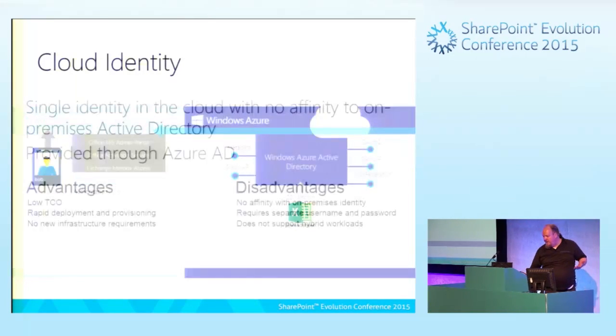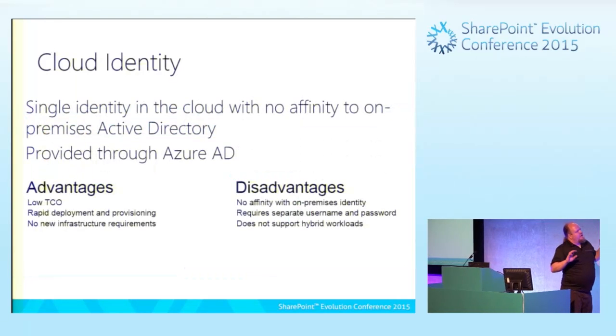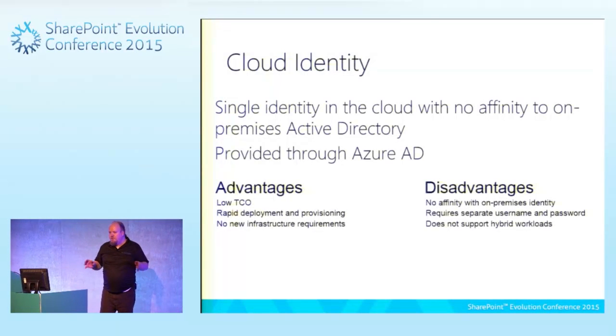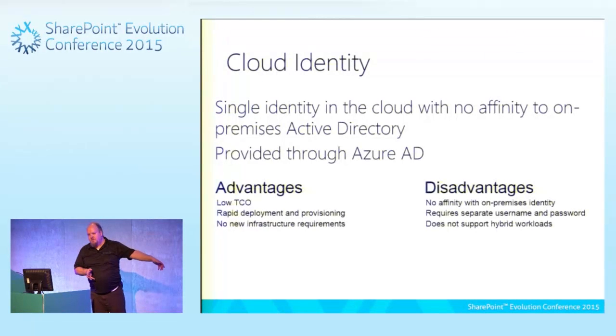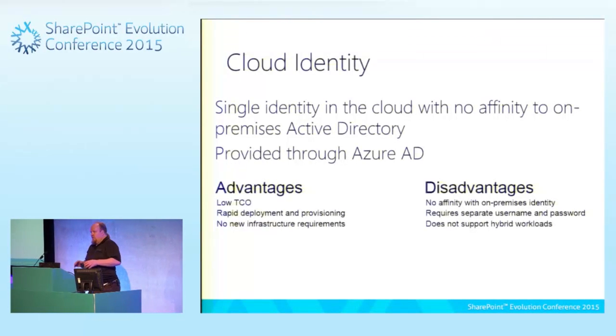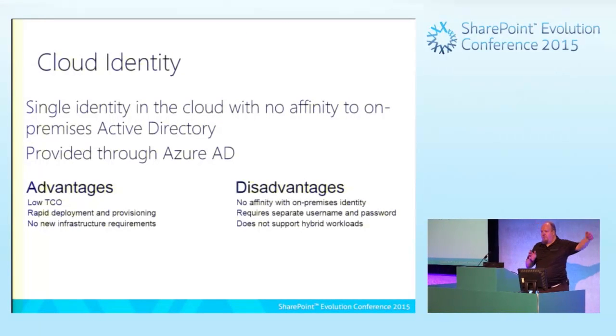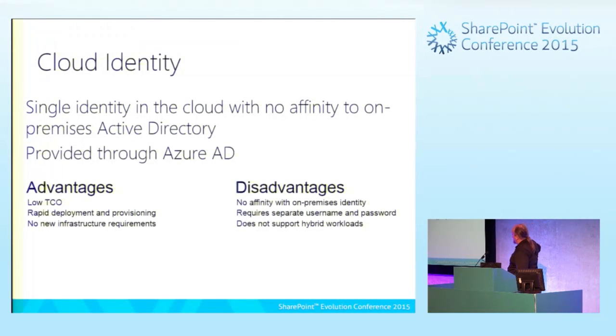The benefit of the cloud identity is that it's very simple to use. There's no affinity to anything on-premises, no dependency, and no requirement to have an on-premises directory. The problem is that those cloud identities just live in the cloud, so you cannot use any of the rules or governance policies that you have on-premises. These won't apply to the cloud. What I've seen is that this is good when people are testing the solution, or rolling out to a small unit just to see how it works. It's a simple way to get started and kick the tires.